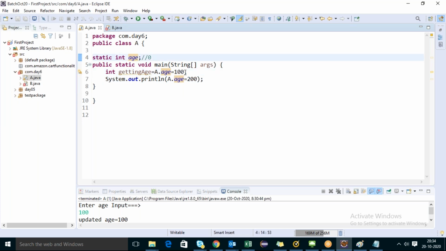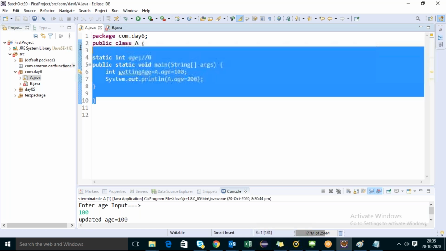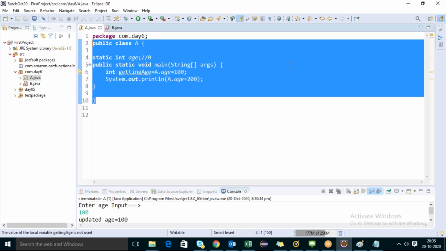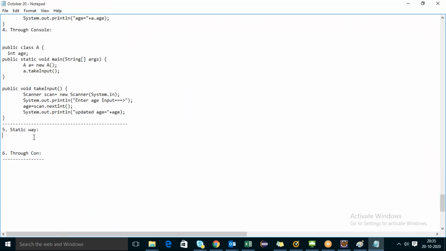Class name dot variable. Here there is no value, right? Here you are giving a value. Instead of storing in another variable, I'm directly using System.out.println. Any confusion, team? No. Clear. All right, thanks. Always prefer to use the static way, because we are not creating an object or allocating new memory to execute a program, right?